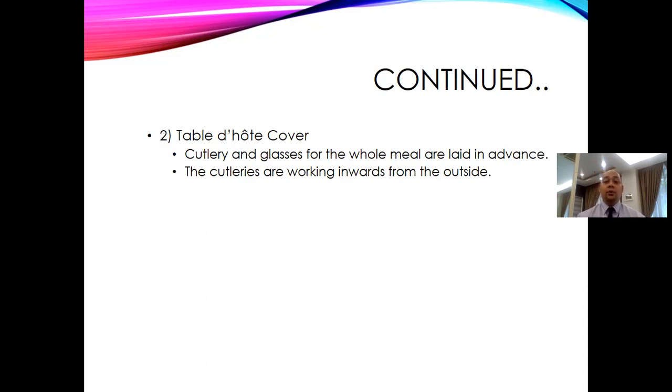Later, when you come to the physical class, you can see how the cutlery is prepared. For a la carte, the cutlery is basically here and here. But for tabletop cover, it's like here and here. If this refers to this finger, you have so many cutlery, right? So this is the difference between tabletop and a la carte. One cutlery for a la carte, for tabletop cutlery banyak, right?